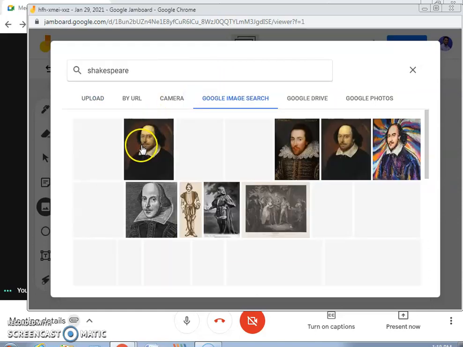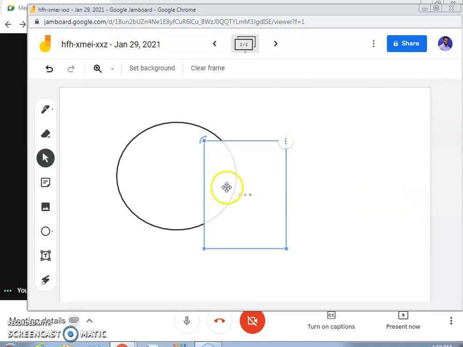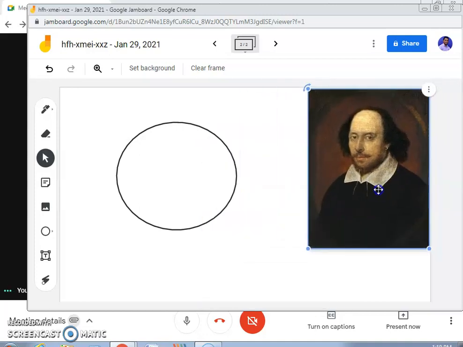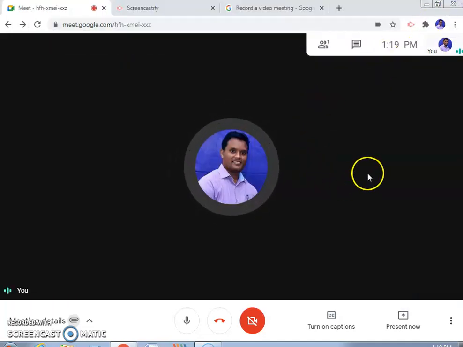So now the photo of William Shakespeare is available on my whiteboard, right? I can zoom it. This way you can make your class very interesting in this online teaching mode, right? So this feature I like the most in this case.